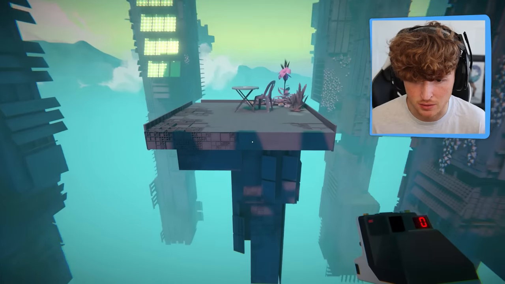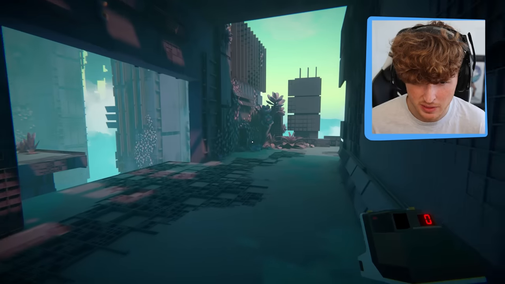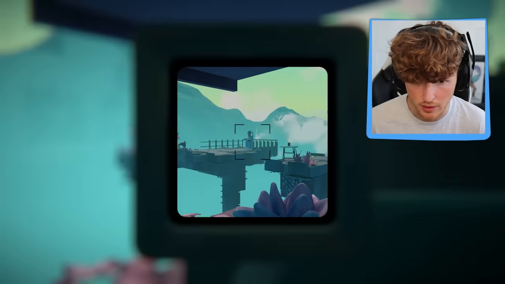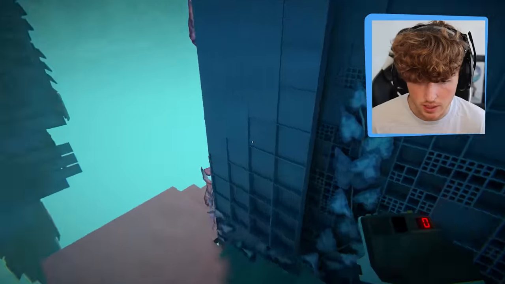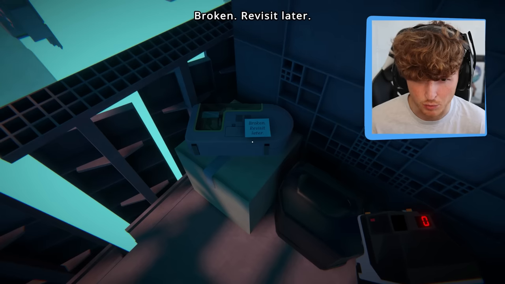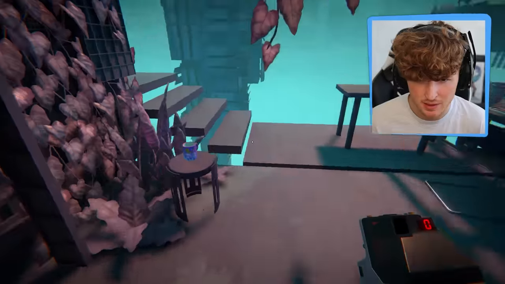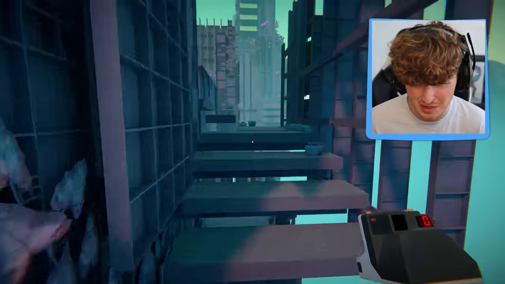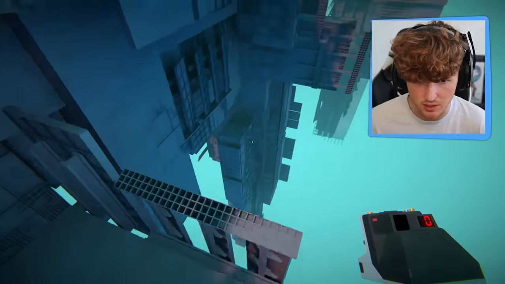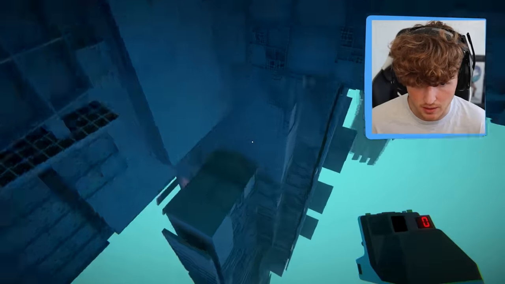Okay, I'll find it. Ooh, how do I get over there? So what do I do? I see a photo, but I'm out of camera film. Oh, there's the thing. Okay. So there's got to be something down here that I can use, right? There's got to be something. Broken, revisit later. There's nothing down here. What? What do I do? It's okay, calm down. It's probably a very simple process that, you know, you just jump down here and you make it, and that's it.